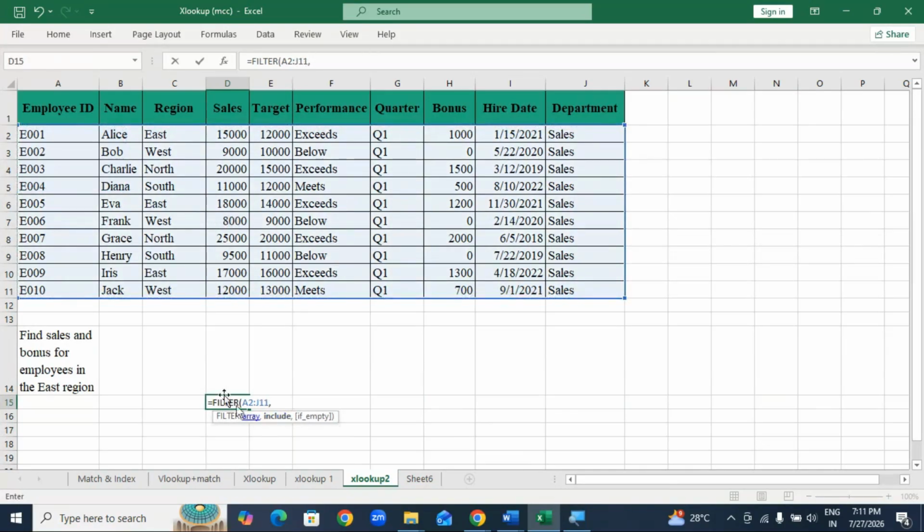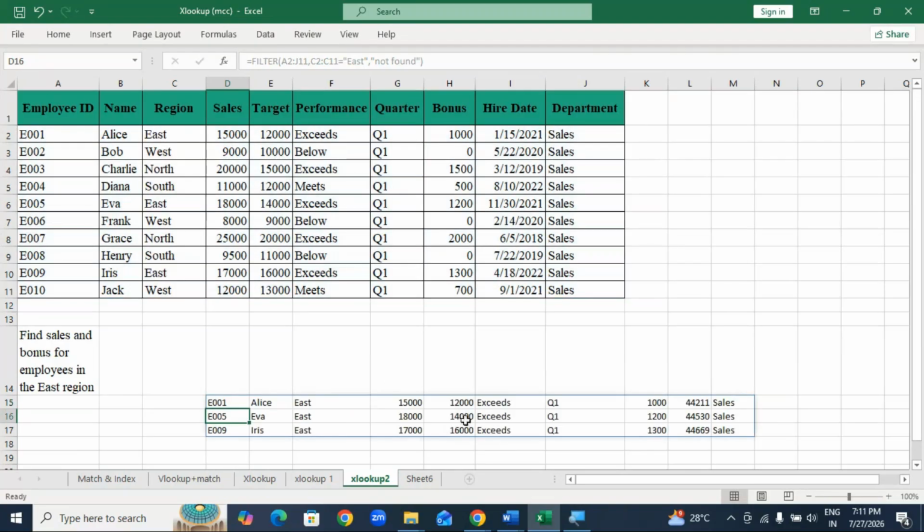In this entire table the region is also included. In this particular region I want to find the East, so then comma, if it is empty I want to display not found only. That's it. Close the parenthesis, then press enter. See, only the East region details come automatically.